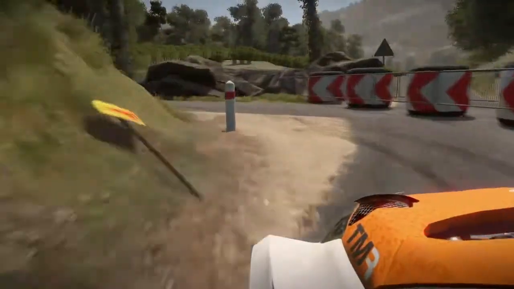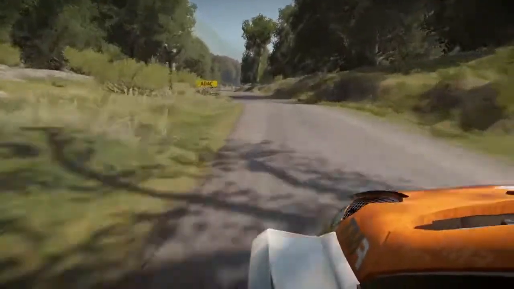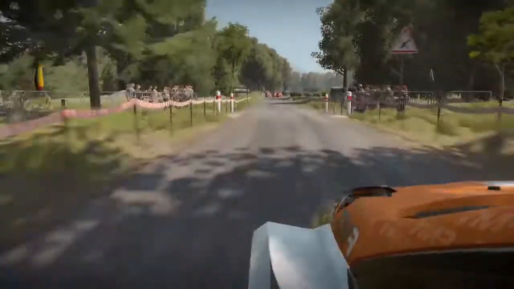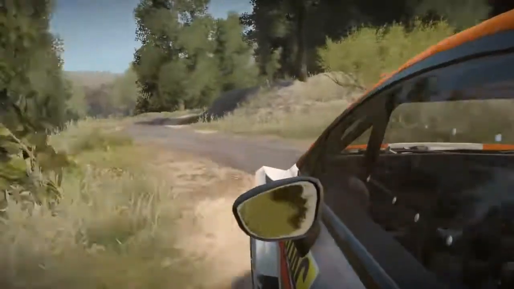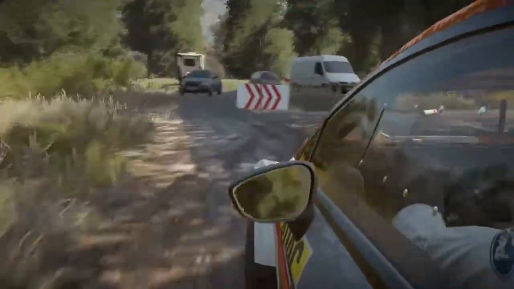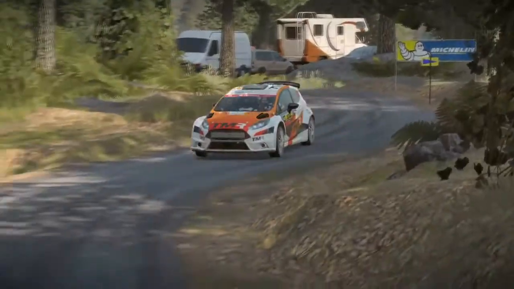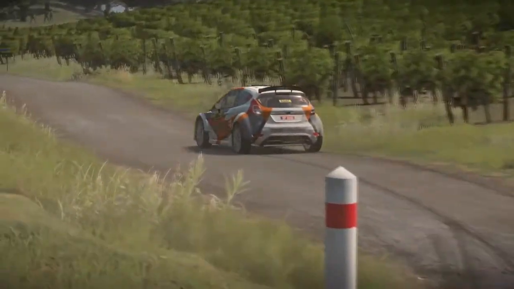As we brake for this junction over the dirt. And now we're off into the vineyards of the ADAC Rally Deutschland. This is where time can be won, time can also be lost as well, as we cut another junction. You can see it's working the steering wheel here. This section is an absolute twat. Someone's knocked off the bollard already. That's awfully naughty of them, as we sling it through another junction into the vineyards now.